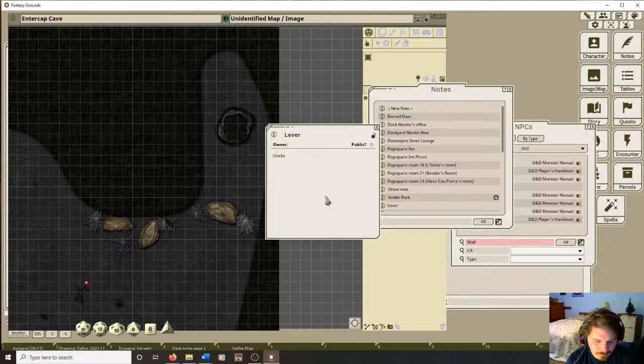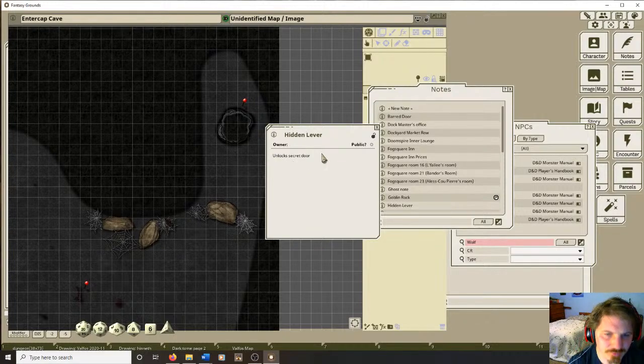Hidden door. Secret door. Alright, so this is a pretty much all-purpose kind of note, and you just put it there. And there's a secret lever there. We might want to spell unlock correctly. We'll call it hidden lever.